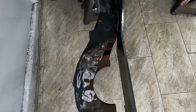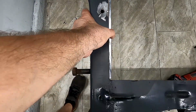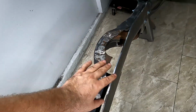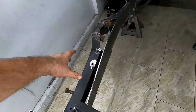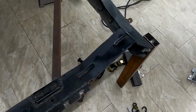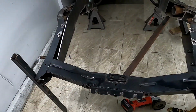I'm gonna have to chop this whole thing off, and I'm gonna make another rail over here. So we're gonna have two nice straight rails. Next thing you're gonna see, I'm gonna do off camera. I'm gonna grind this off camera, prime it, and then bolt it back up here, and tack weld it where I want it, and also brace it up here. So it's like a triangle brace along with a floor stand. So this is kind of standing where I need it to stand.